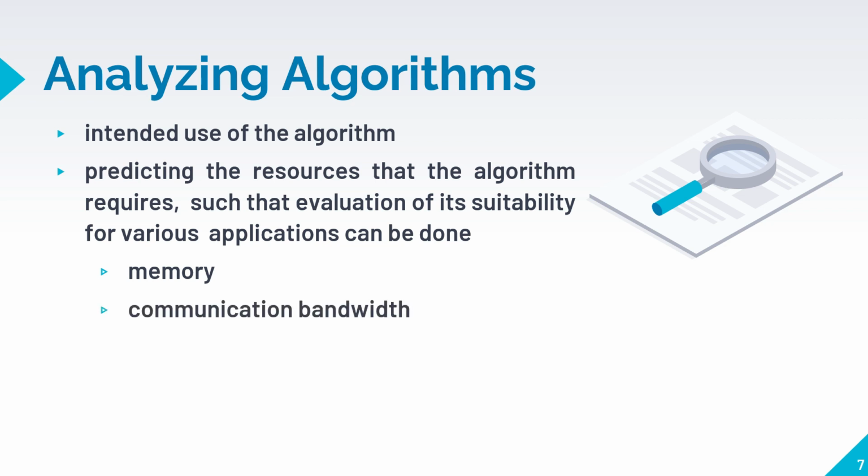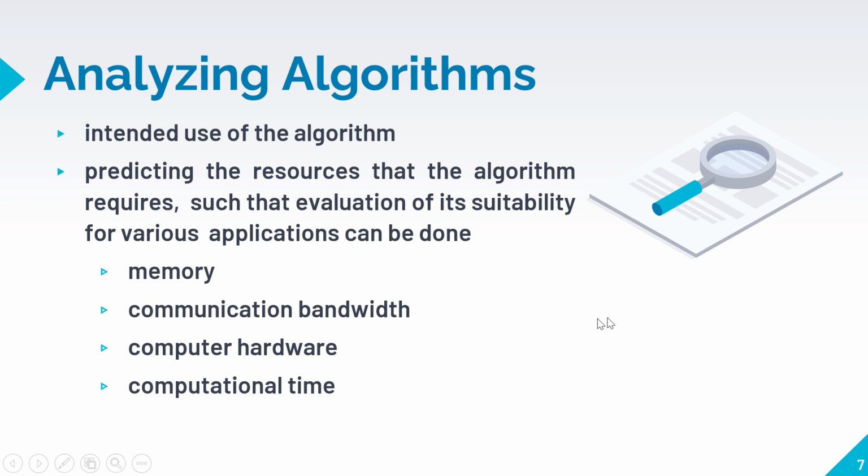Next, we also have communication bandwidth. So you have to know also how your algorithm will communicate to other resources, to other programs and functions, and also to the computer hardware. And the last one is the computational time. Titingnan natin kung kaano ba kabilis yung ating algorithm. So, dyan na magpo-fall yung time complexity natin. Kaano ba kabilis yung ating algorithm? It is how long na ma-execute or how long na matatapos yung program natin. So, that is our goal.